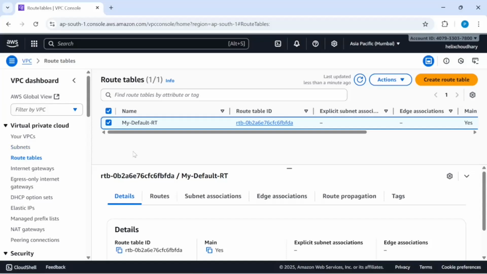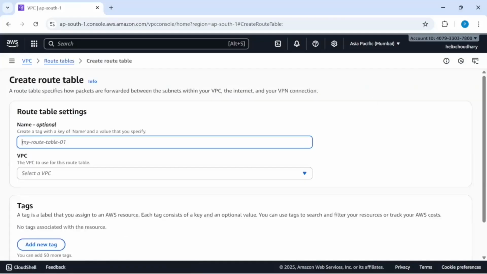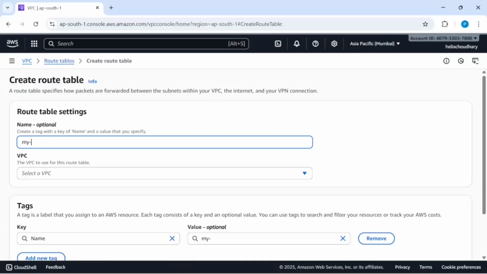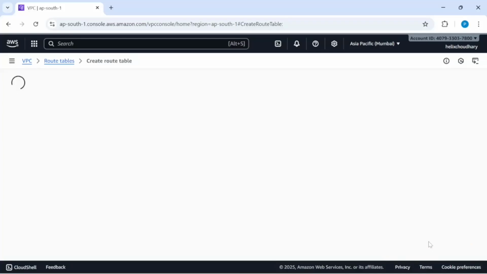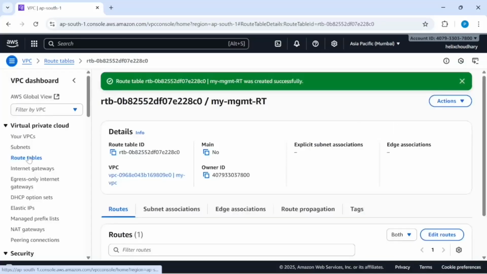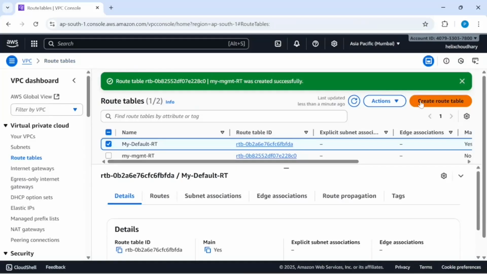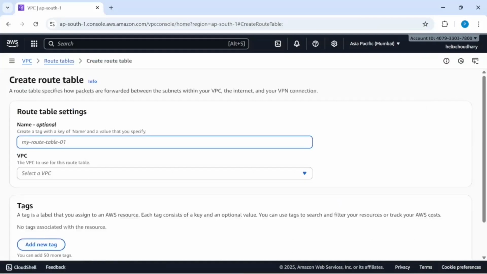So let's do this one by one. We'll create a route table. I'll name it my MGMT RT, RT for route table. I'll select the VPC and the name, and create it. Let's quickly create all three.